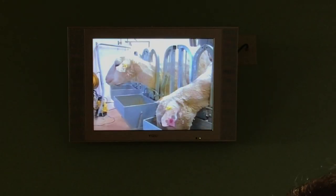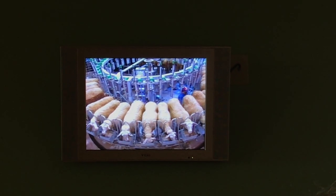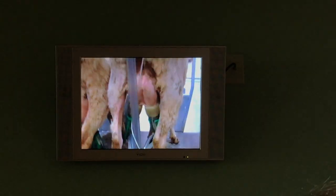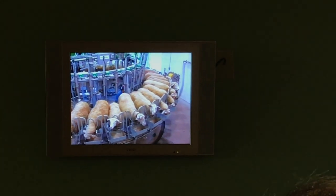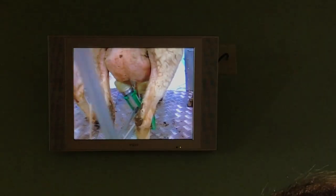You may have noticed something peculiar on the ewe's ears. These are radio tags that report information to the parlor's management system. The information includes her ID number and position on the platform. The parlor automation system also measures milk flow from each ewe. The milking lasts about 2 minutes or so. The automation system senses when each ewe's milking is done, and the vacuum milk cups drop off the udders automatically.